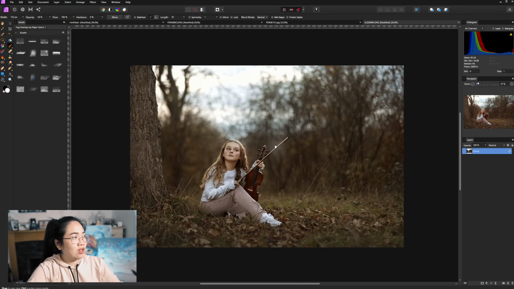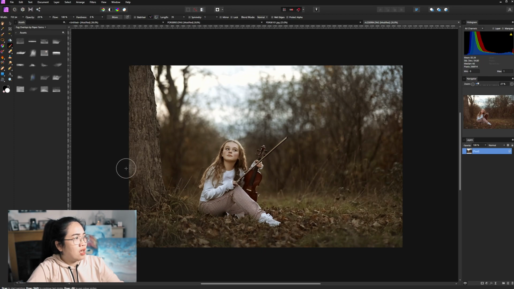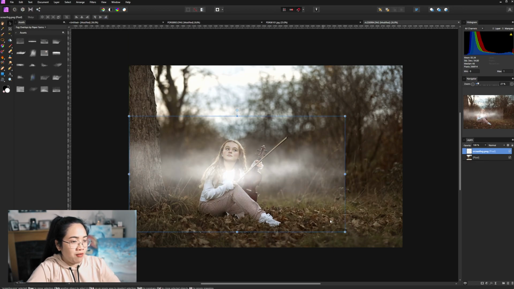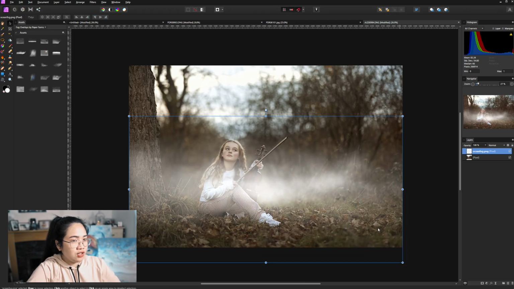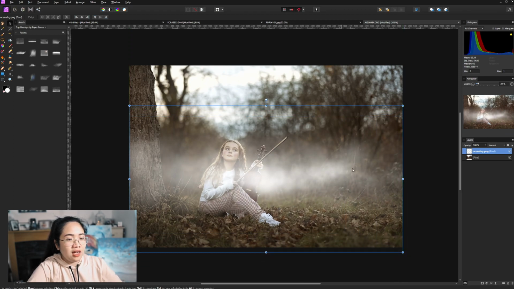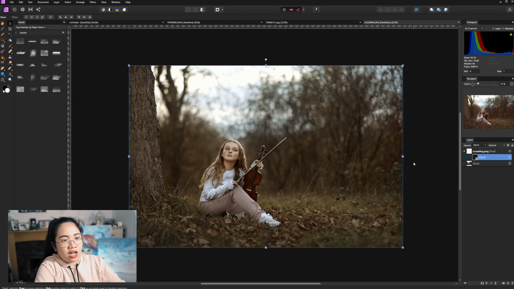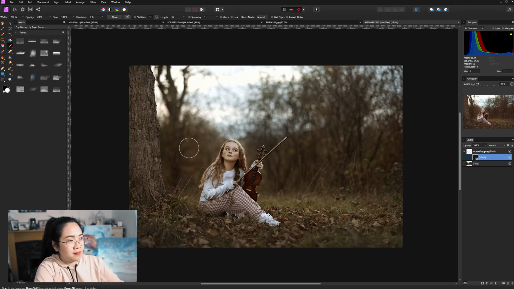It is like an overlay, so I think I'm gonna choose this particular one right here. I think it looks pretty nice. And yeah, it really looks like a proper fog. And adjust that to the size that you want. And since this is a PNG layer, you have to make a layer mask and do an inversion, Control-I, and again brush it on areas where you want it to be.